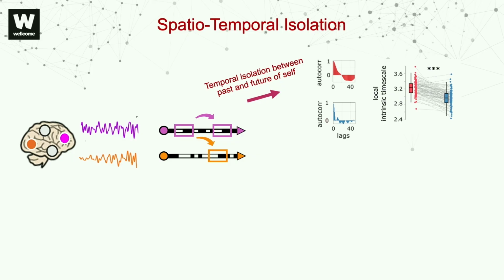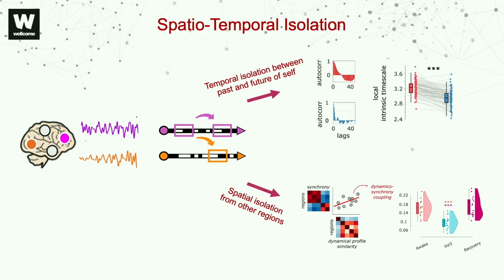So overall, there are two main patterns that we can discern from this purely data-driven analysis of the large-scale dynamics of the brain, from single neurons to whole brain. First, regions become temporarily isolated from their own future. The memory of what's been happening is lost, and the autocorrelation shrinks. Second, regions become less able to talk to each other under anesthesia. There is a desynchronization overall. So spatiotemporal isolation is the name of this game. And all of this is under potential local thalamic control.